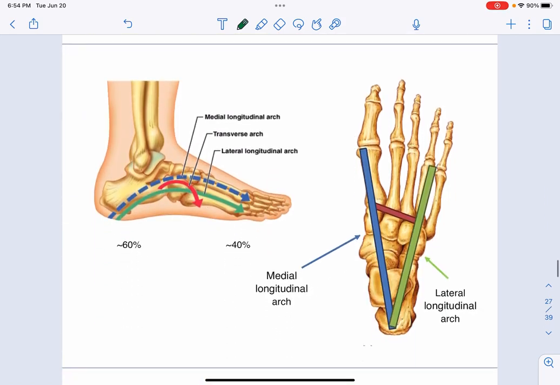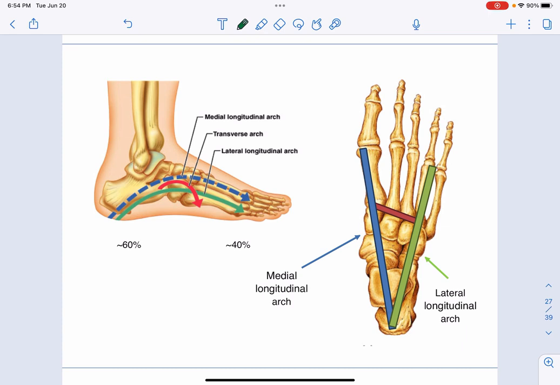Obviously, with anatomy, we can go over everything and completely flood your brains, but we have to limit it somewhere. So let me show you what the arches are in a picture format, and then I'll explain exactly which bones make up these arches. And these arches, as you probably know, are very important for maintaining correct posture and the way that we hold ourselves. And correct posture is also important for limiting back pain.